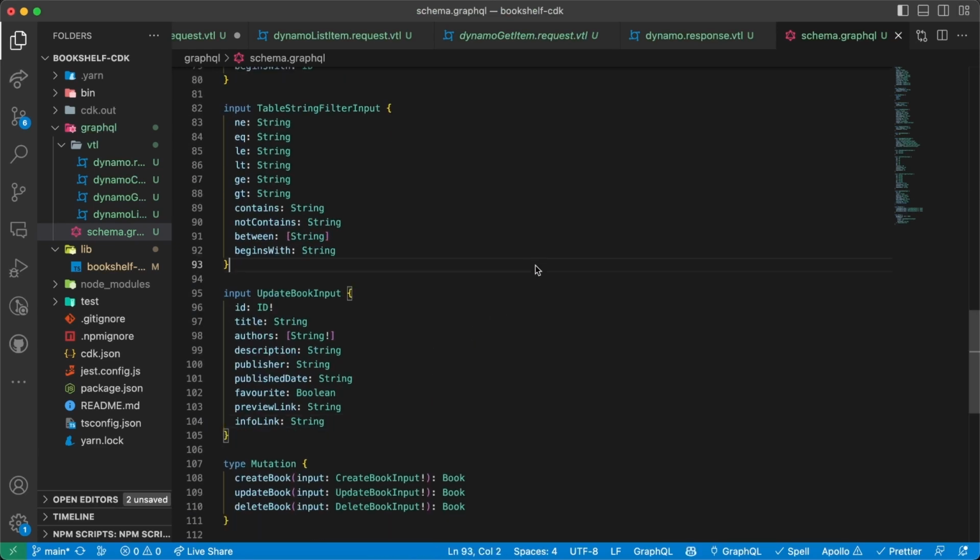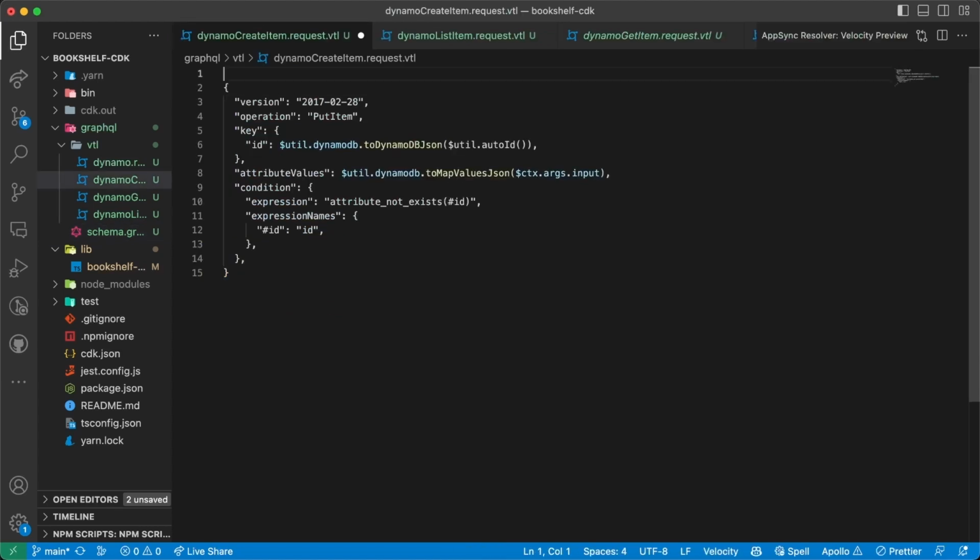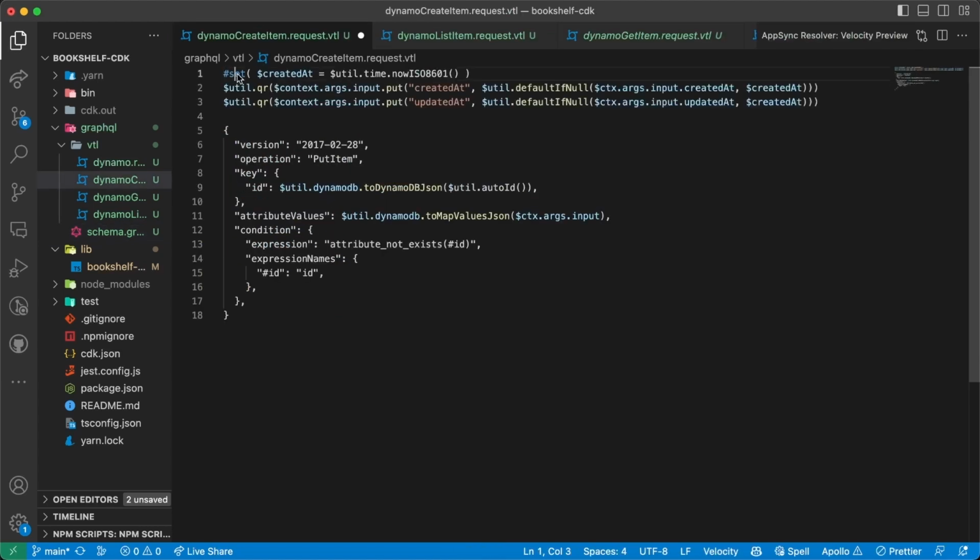This is because we don't want to have to send in the created and updated values from the front end. We want these to just happen automatically every time a new item is being created or updated. So I'm going to show you how we can do that within our resolvers using this VTL template as well. At the top of our create item template, we're going to add these 3 lines, which first is going to set a created variable to util.time.nowISO8601, which is going to create a time for us.